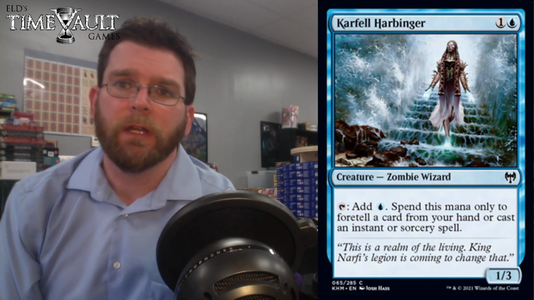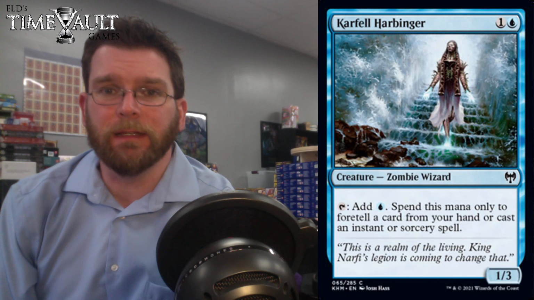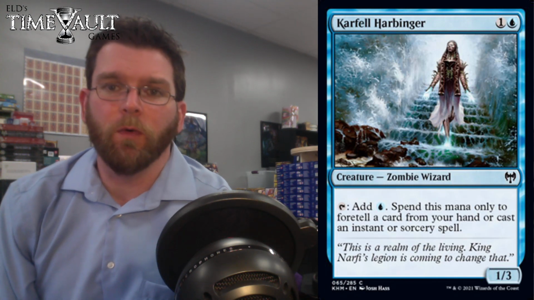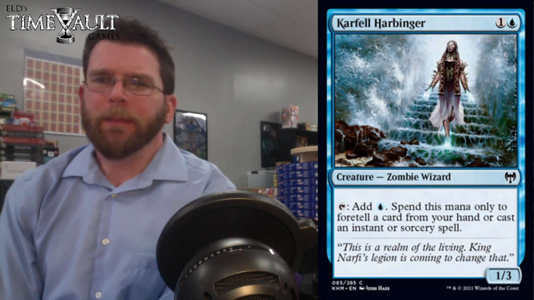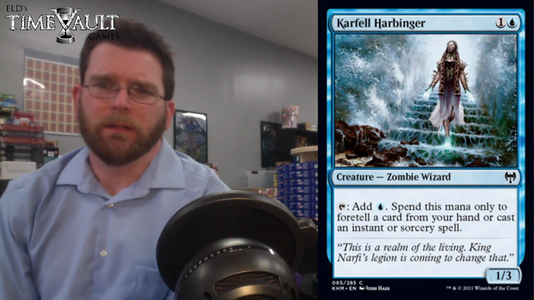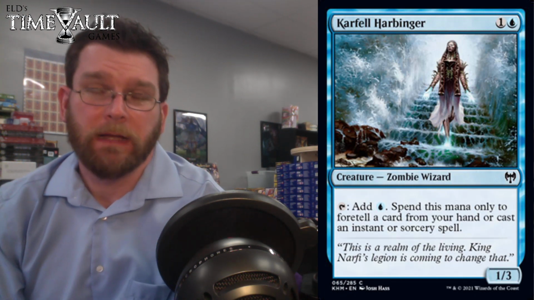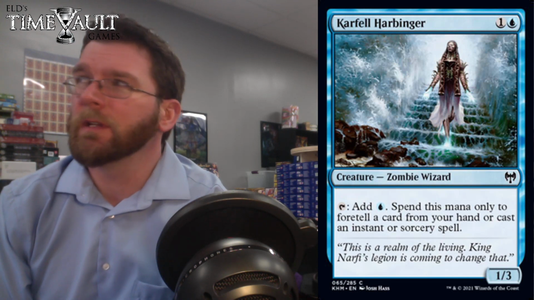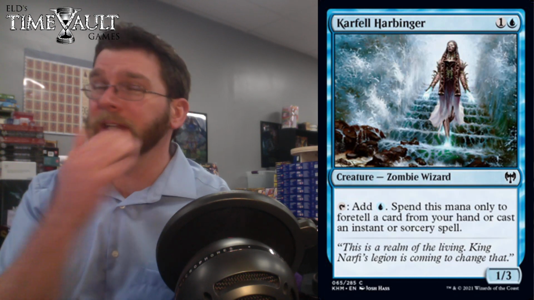Carfell Harbinger, 2 casting cost, 1/3, taps to add a blue that can only be used for foretelling or casting an instant or sorcery. I mean, it's an interesting choice to give a blue mana dork like that. It is a wizard. Again, that could be a card that Azami plays. I think we had like Apprentice Wizard or something in that deck, but that's also better with Mind Over Matter because it actually ramps mana.